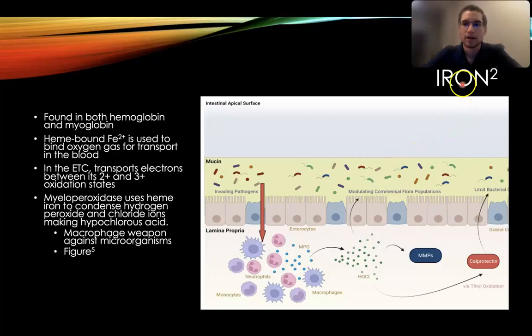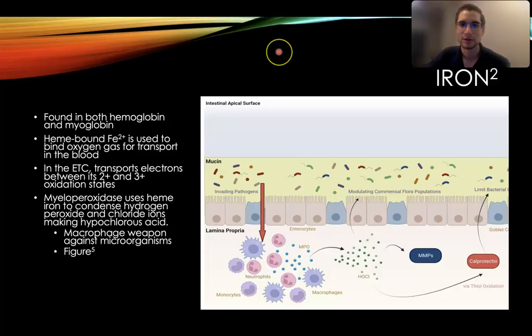So a little more on iron's effects. It's probably the most studied, so I felt another example would be nice. We already talked about its interaction with the globin family to transport oxygen throughout the body. Also, in the electron transport chain, it goes in between the 2+ and 3+ states to oxidize other species, interacting with electron carriers such as NADPH, FADH2, oxygen, and probably one of the cooler uses is with the peroxidases to kill bacteria and other pathogens inside of the body.